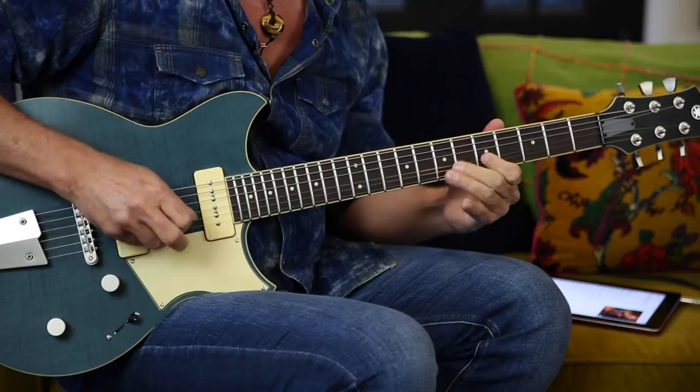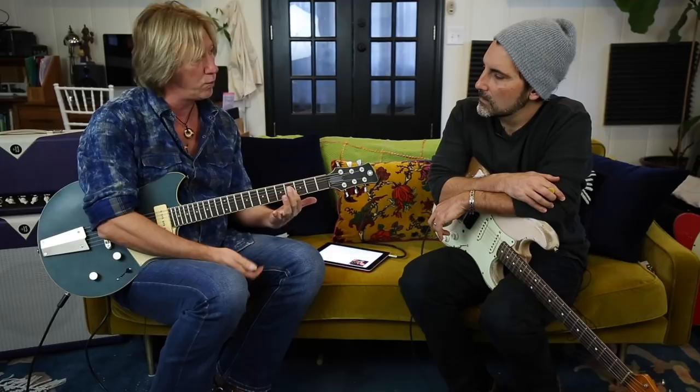It's a great way of sounding different phrasing, just by adding one tonality. So guys, try that. You've got the track, we're going to give you the track. So play your A minor pentatonic, but try adding this tonality to it. It's just one fret move that you've got to think about.